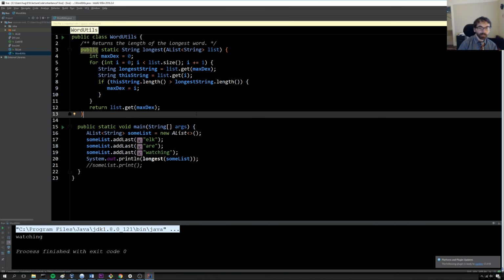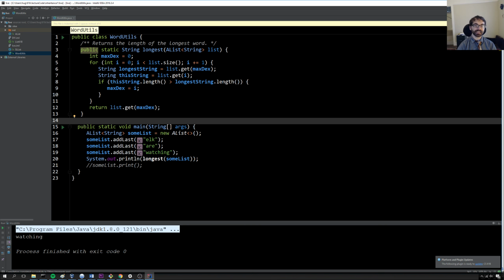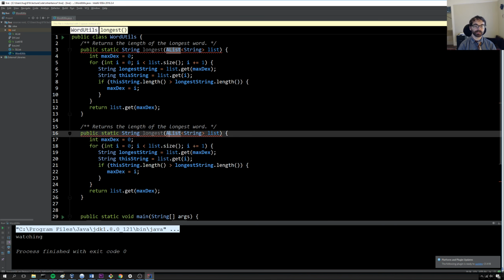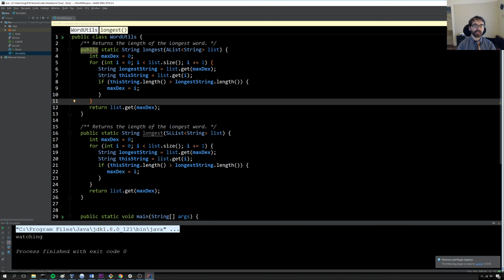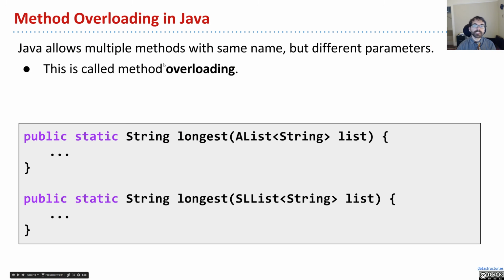Now, of course, it would be annoying if somebody trying to use our library had to constantly edit AList to SList. So another solution would be to actually just make another copy of the method, make this one AList based, this one SList based. And in this case, even though these two methods have the same name, it's okay. This code will compile just fine and work because that's something you can do in Java. This idea of having multiple methods with the same name, but different parameters or different signatures, that's fine. Java will automatically, at the time you compile, figure out which method is going to get called, and it will know which one's going to run. This is just known as overloading.